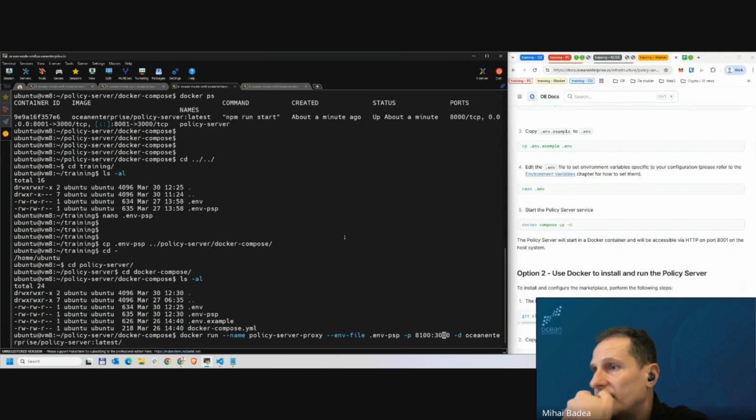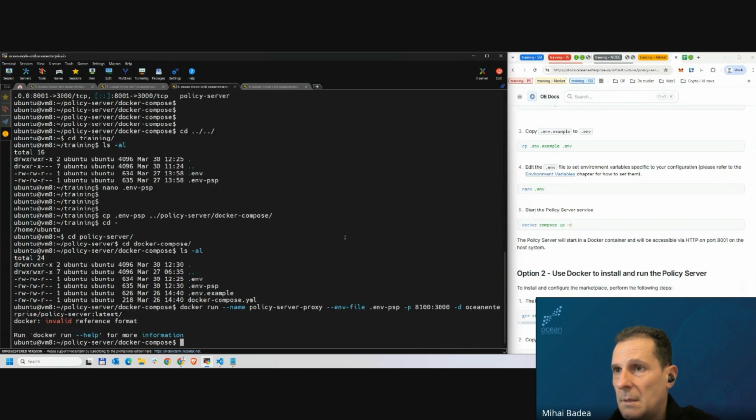Okay, so we have this container, policy server proxy. We will use the environment file that I just copied, .env-psp. It will run on port 8100, and we'll use this Docker image. Let's start it.